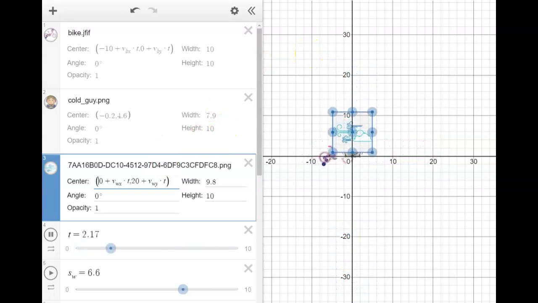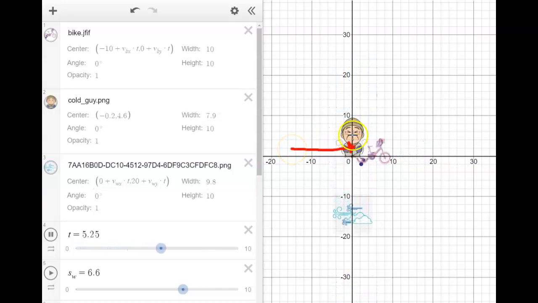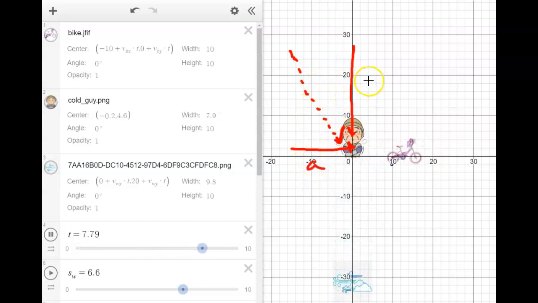So now it's pretty easy to see that the bike is going this way. The wind is coming down. So what does it feel like the wind's hitting you? Well, if the wind's coming at you sideways and from behind, it feels like the wind is coming from that direction. We don't even need to figure out the direction here because it's already in components. We can just go straight to a squared plus b squared equals c squared. So this is going to be our a, our b, and our c. Using those components, since they're perpendicular, we don't have to do the sines and cosines to find each part. We just have a horizontal part from the bike and a vertical part from the wind.